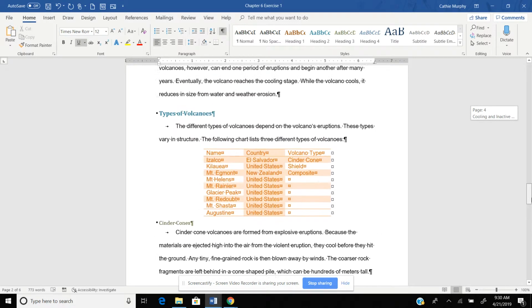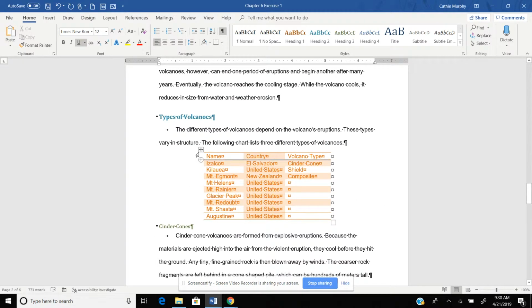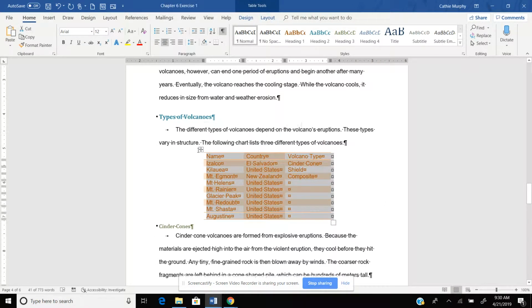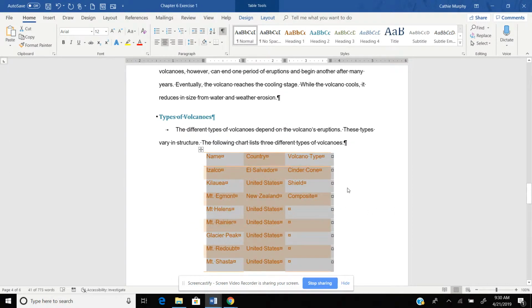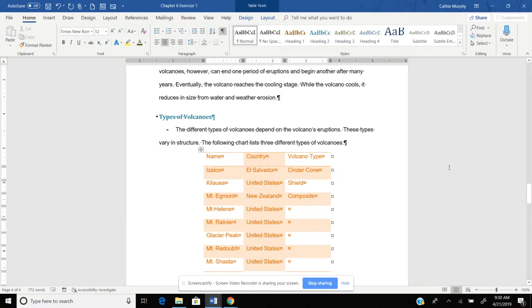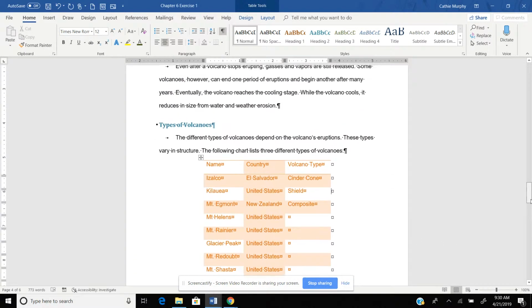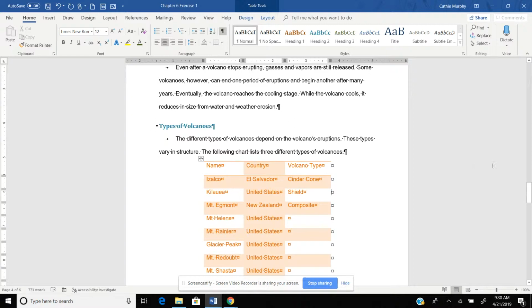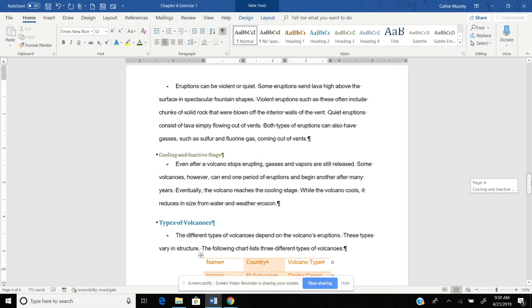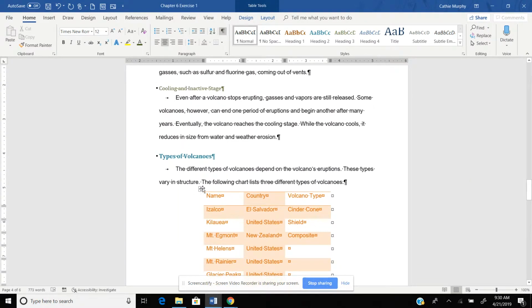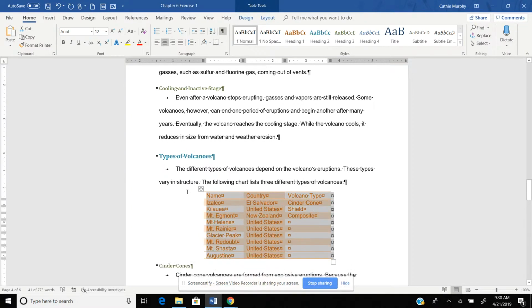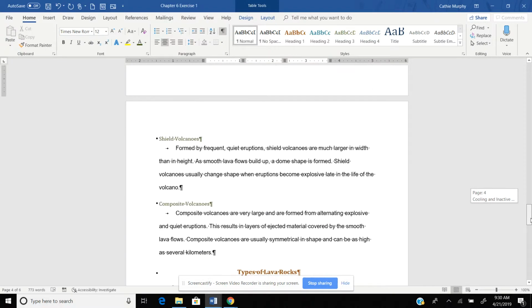Now, one of the things I did is I changed this. I think in your document, it's going to be on double spacing. All right. But because it carries down to the next page, I don't want that. So I could put this on a totally different page, but then it looks kind of funky. So I'm going to just select that and put it on single spacing. And so then it all fits nicely in there.